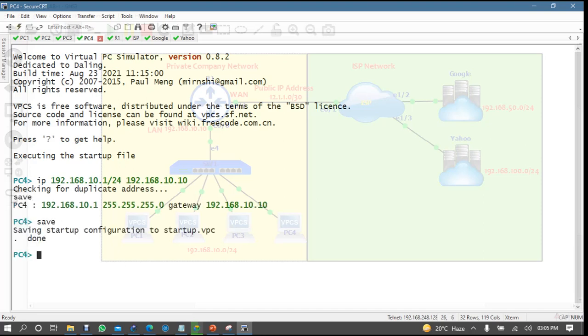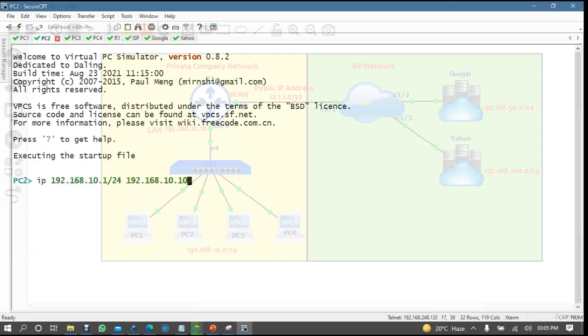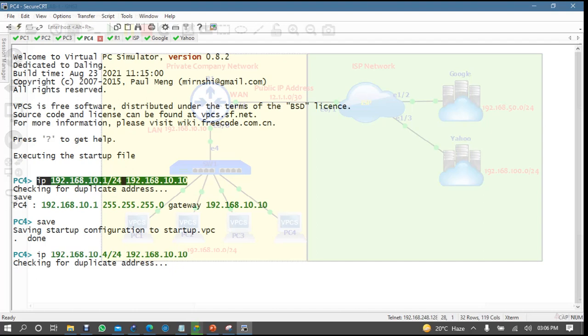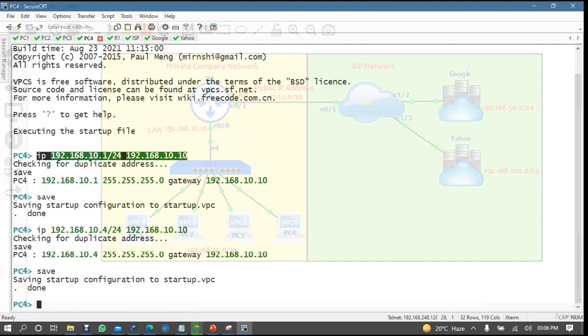Simple, and you can save it. Now come to PC2, same thing, but here the IP will be 10.2. For PC3, 10.3, and save. Then PC4, and save.